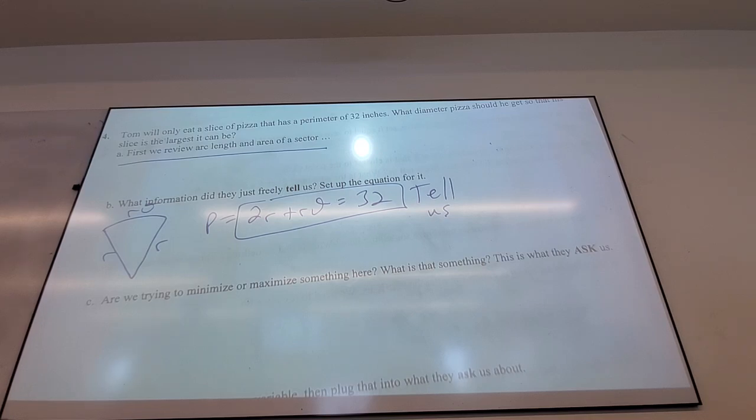That's one thing I haven't said yet. If it said maximize the number of puppies I can feed, I want a formula that represents the number of puppies I can feed, because then I can attack it with calculus. If it said minimize the wear and tear on my shoe, I need a formula that represents the wear and tear on my shoe, and then I can attack it with calculus. If it said maximize the number of cookies I can make, I need a formula for the number of cookies I can make, and then I can attack it with calculus. So all of my attention now is I need to construct an area formula.